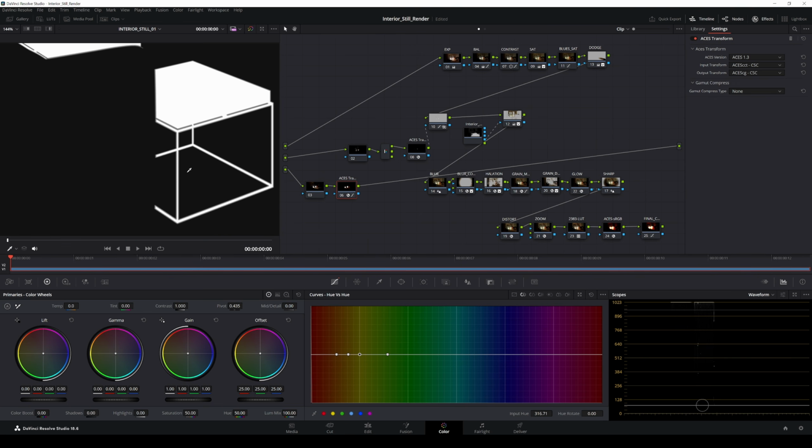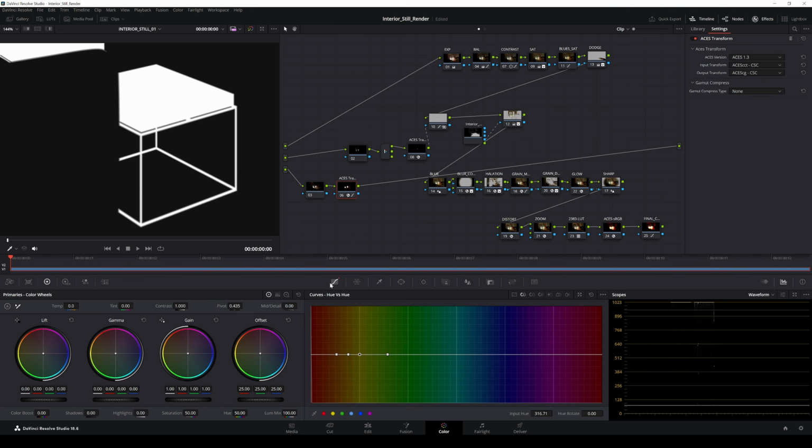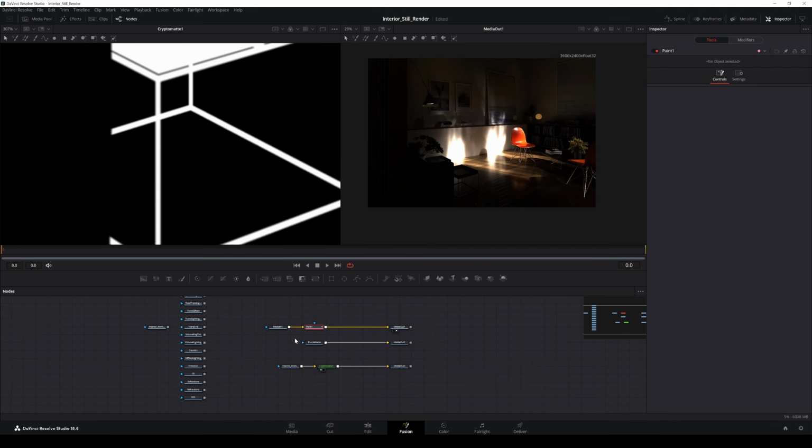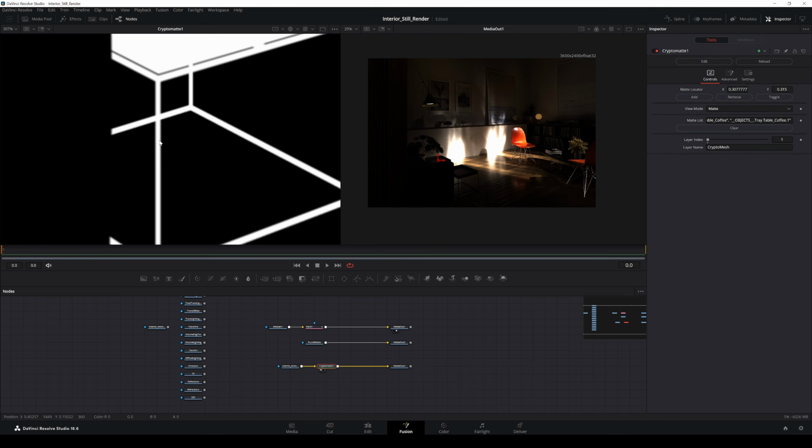One thing you'll notice here is this doesn't quite look correct. If we go back into Fusion and take a look at this, down here where it shows our red, green, and blue channels, you can see our alpha is 0 and our alpha is 1. So we're utilizing an alpha channel on this along with the color, and I don't really want that.